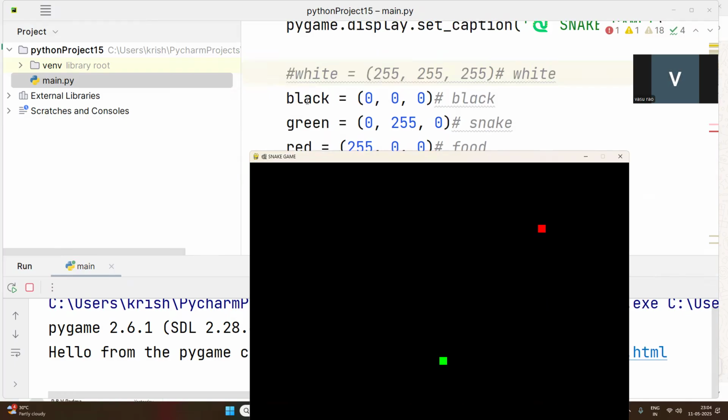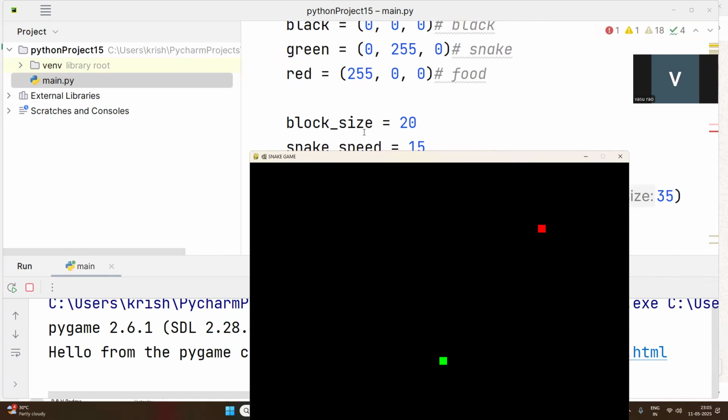It's generally black, green, red. Okay, three. If I keep 0 values for black, the background will be changed to black. Whenever I keep maximum values for this black tuple, 255 max values, the background will be like white.